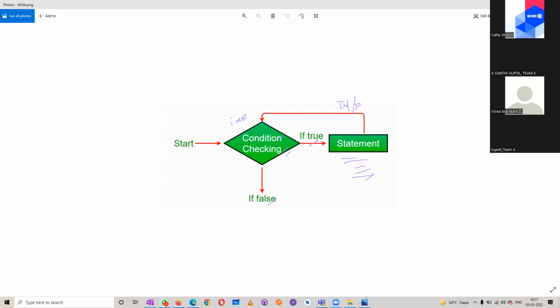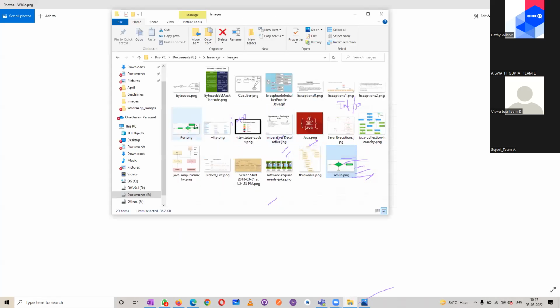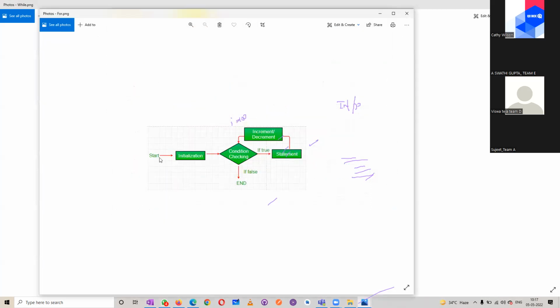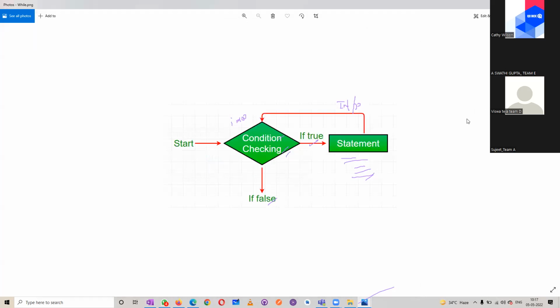We have already discussed the for loop also. So if you go to this for loop, we can see it very clearly. First it goes to the initialization, checks the condition, and if the condition is true, it will execute the statement, then go to the increment, decrement, and then check the condition. If it is true, it will iterate again. If it is false, it will stop. So this is how the loop would be executed. We have seen the difference between while and if conditions, but where to use what, you will understand clearly in the following session.